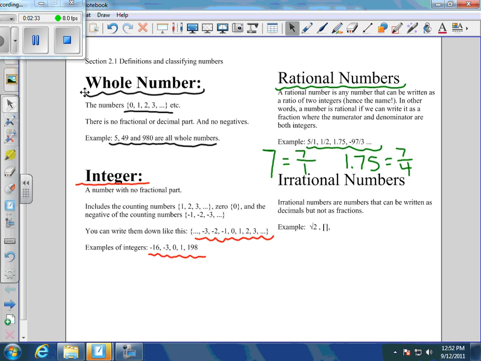The final set that we're going to talk about is irrational numbers. Irrational numbers are any number that cannot be put into a fraction with a whole integer in both the numerator and denominator. Examples of irrational numbers are the square root of 2, pi, square root of 7, square root of 11. All fall in the category of being irrational numbers. Either a number will fall into the rational or irrational category. Let's take a look at an example.